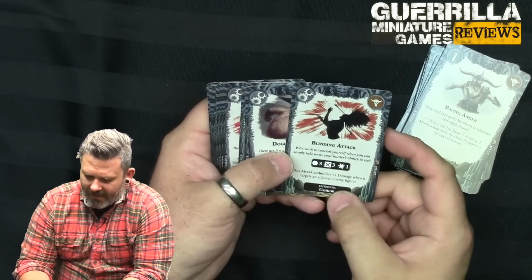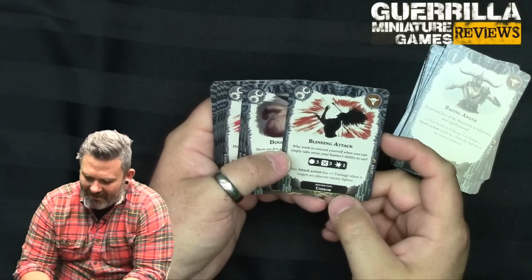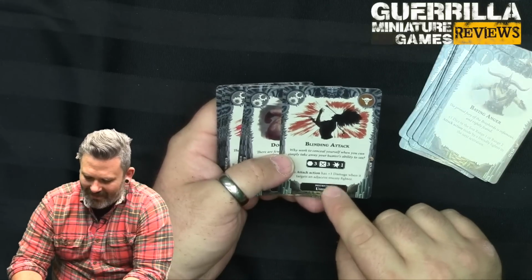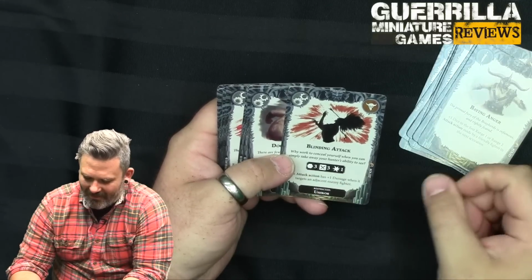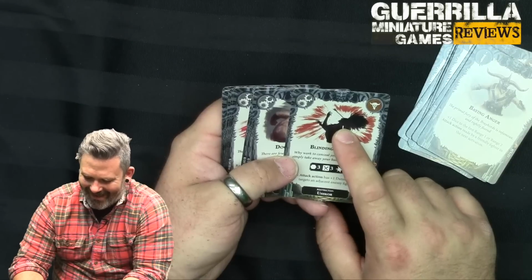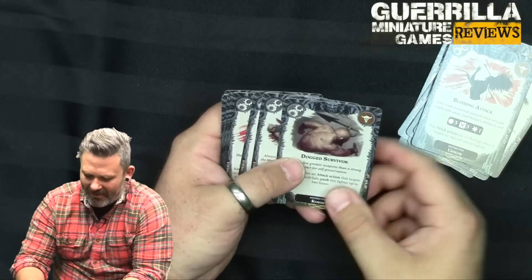Blinding Attack. This one's pretty cool. This attack action has +1 damage when it targets an adjacent enemy fighter. So this is restricted to Ushkor, but he gets a 3 range, 3 dice, 1 damage, and you basically do it like to shoot somebody in the eye if they're adjacent. So you can shoot someone up close and do a 2 damage attack instead of 1.